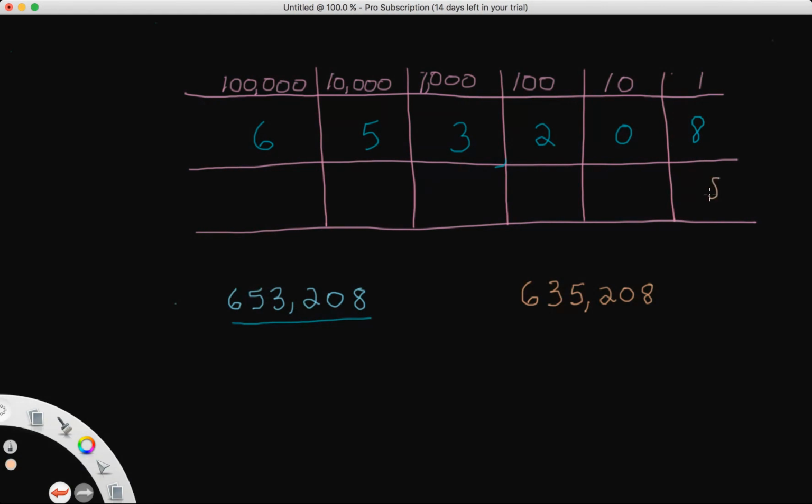So start with the 8, 0, 2. I'm going to stop there for a minute, because what I'm noticing is that they actually have the same place value up until this point. We've got 8s in the ones, 0s in the tens. So far my number, 208, is the same, 208. So I'm going to keep going, and now I've got my 5. Okay, and suddenly something just happened. The value of this number went up because in this number here, there's a 3. So right now, I am thinking that this number is greater than this number.